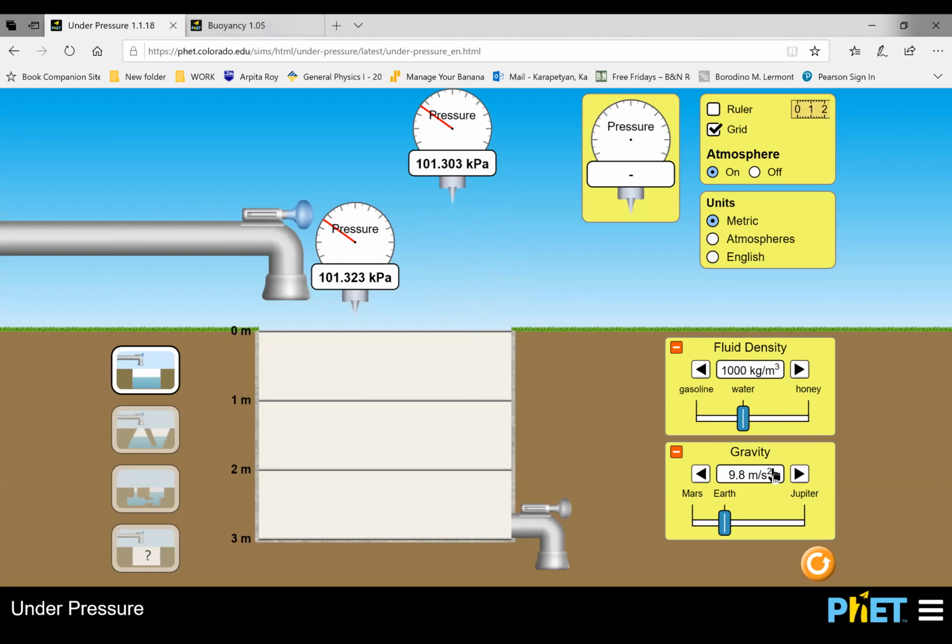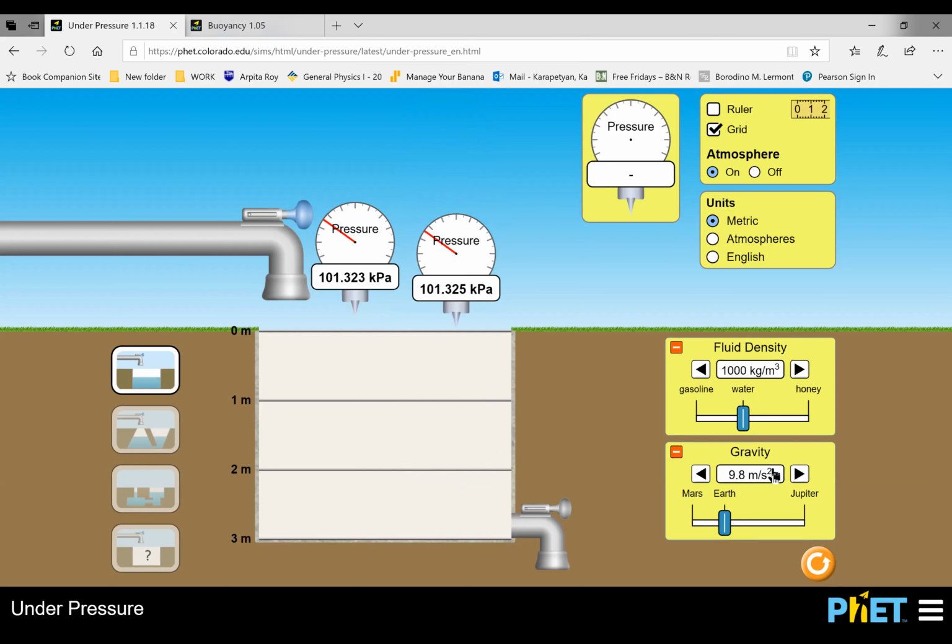With altitude, it's decreasing. Right now I have a hole where there is nothing there. You can assume it's air, but if I go down, you can see it's actually increasing, because there are more air molecules over there. That means atmospheric pressure increases with depth and decreases with altitude.